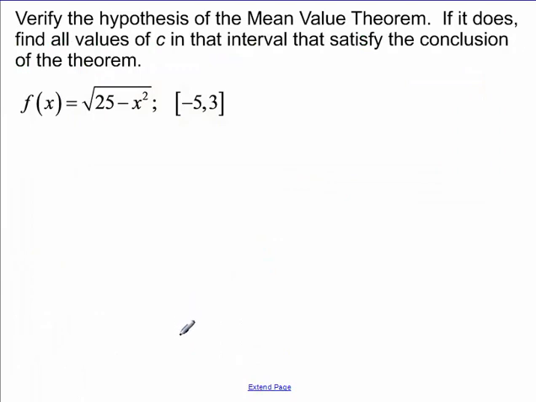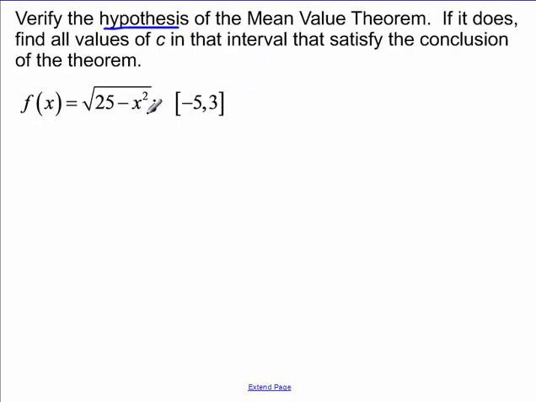Okay, so an application of this, or how we're going to be utilizing this. Verify the hypothesis of the mean value theorem. If we do satisfy the hypothesis, then we find a value c that satisfies the conclusion. So remember, you have to verify the hypothesis, which is that our function is continuous and differentiable.